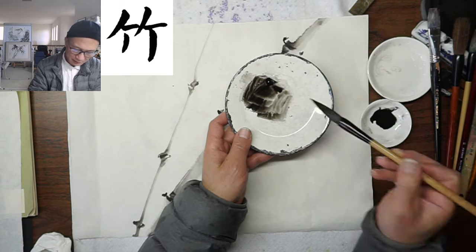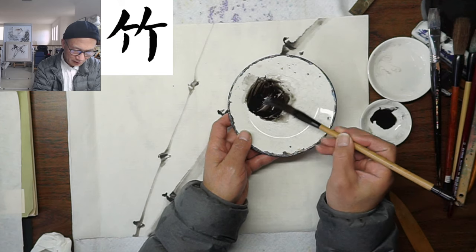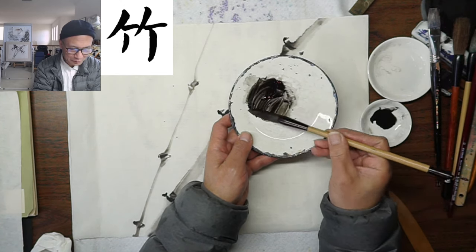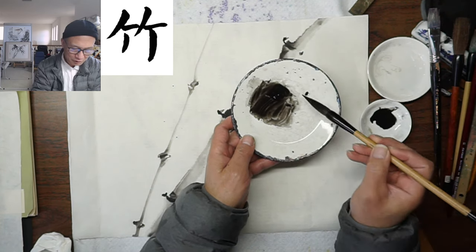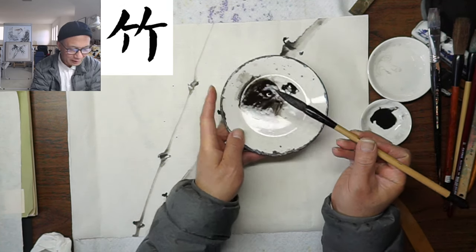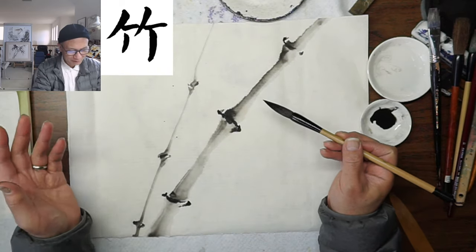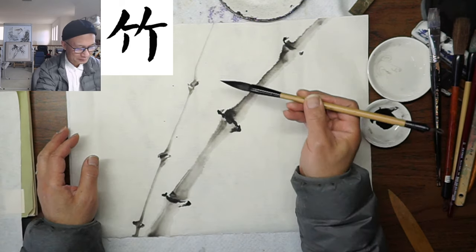So I'm going to load the ink, not the darkest dark, maybe 8 on a scale of 1 to 10. And then you can use a little pure ink on the tip. Still, there's a variation. And the bottom is still water, so it's about one third. This brush we call a go-to brush. It's an all-functional brush. It has very long bristles. For this large painting, I need that.